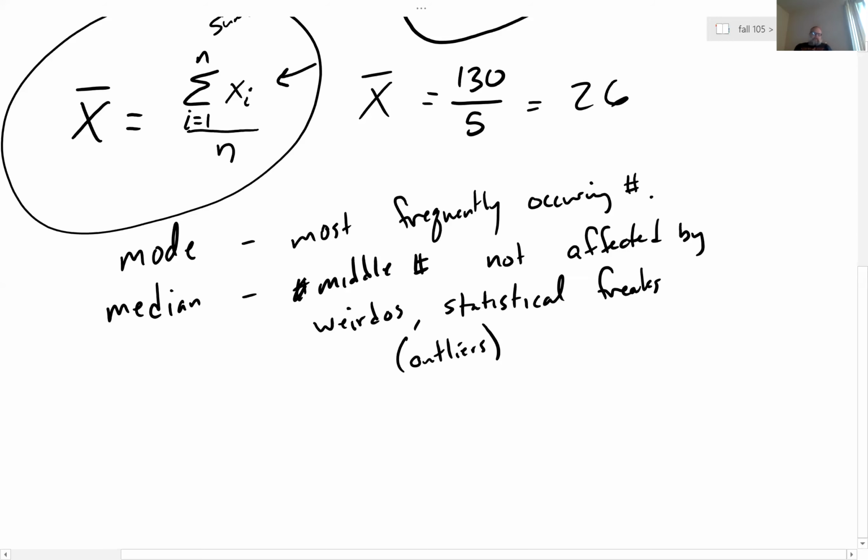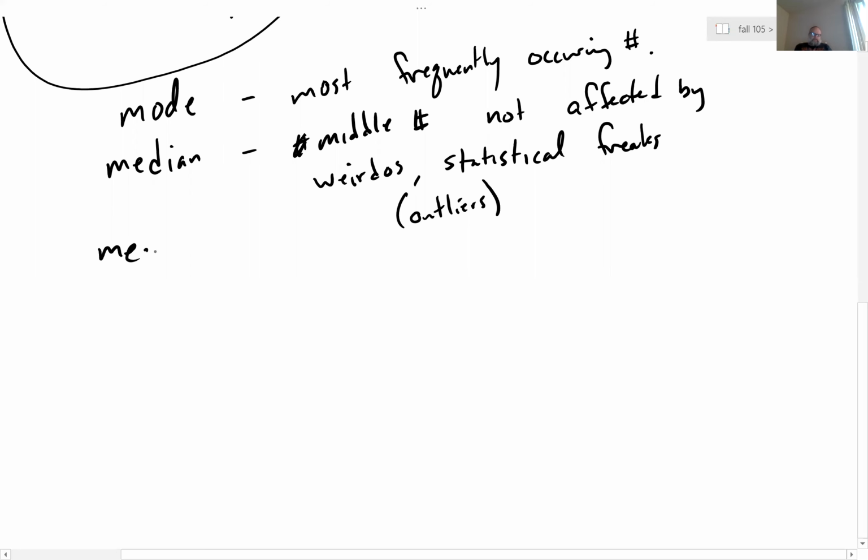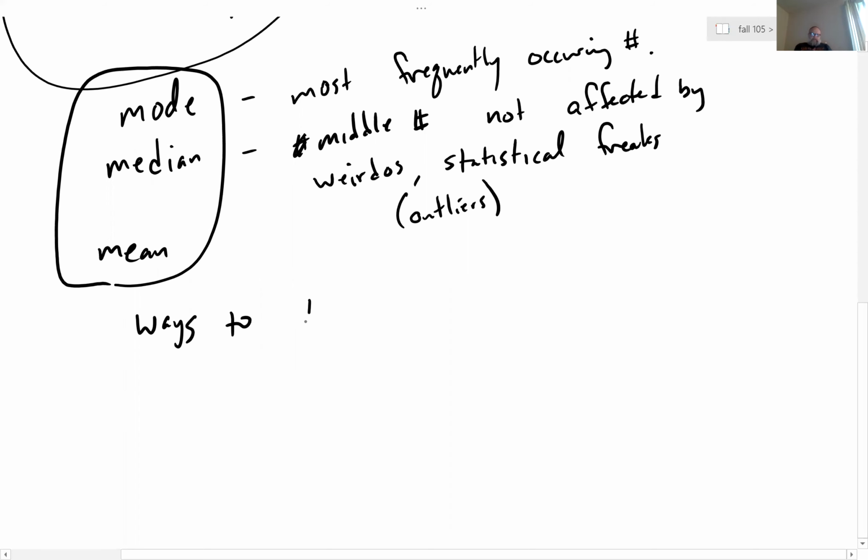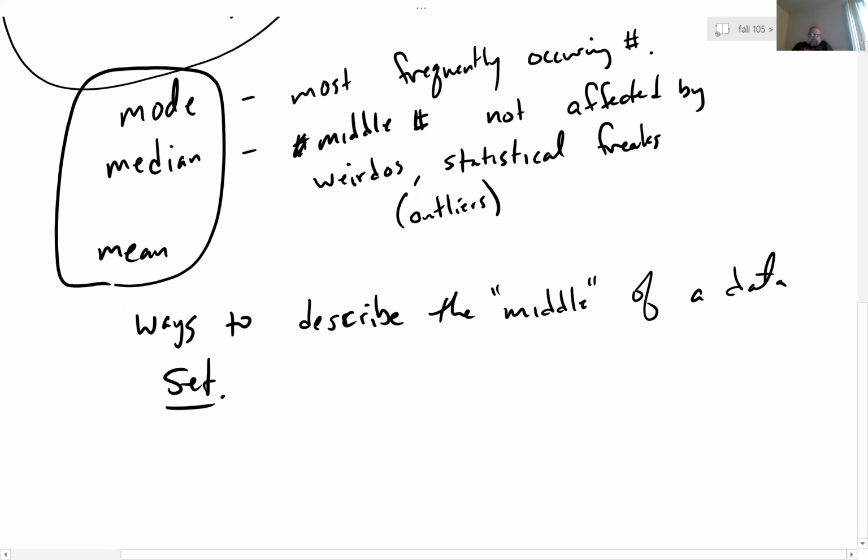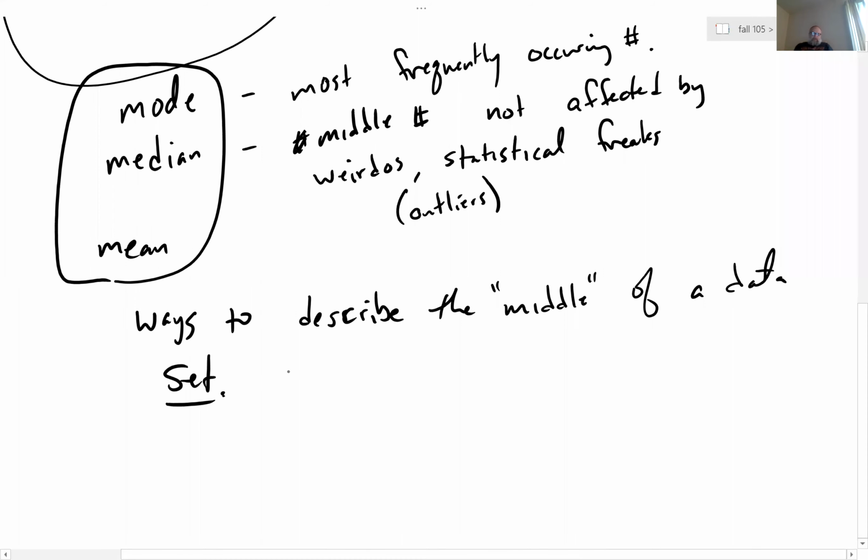Okay. And so all three of these guys, the mean, the median, and the mode, all three of them are just ways to describe the middle of a data set. That is ways to tell me, hey, what is the middle, or what's the average person doing here? They are what are called measures of central tendency. That's what the big kids call them, okay? Because what are you trying to do? You're trying to hone in on the middle of the population.